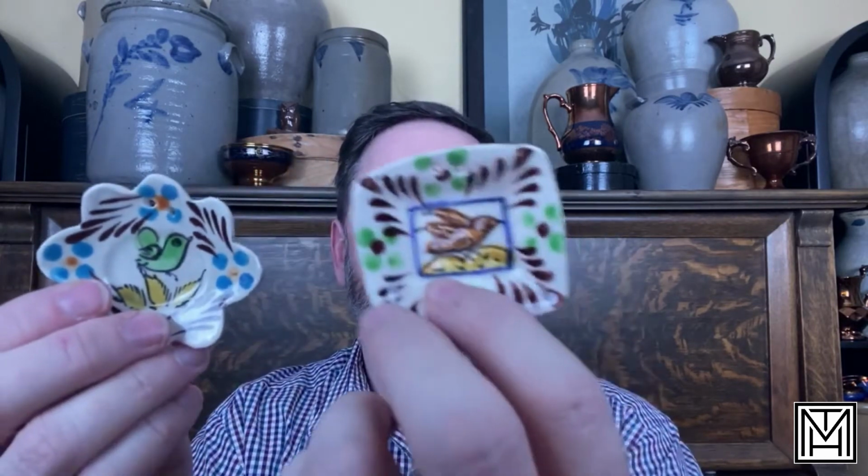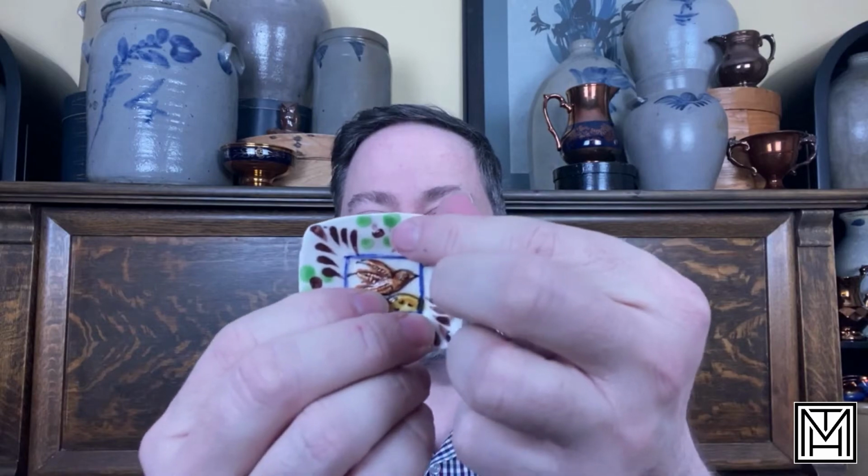I don't necessarily want to keep these for myself, but I did want to make sure they go to a good home, because these are all hand done. Just by the shapes, you can tell they're even hand formed. These deserve to go into someone's collection, whether they stay as a set. I think I've got a total of 12. So whether they stay as a set or I divide them up and make little sets to go in multiple homes, I haven't decided yet. But I would be interested if anybody has any suggestions on these holes.